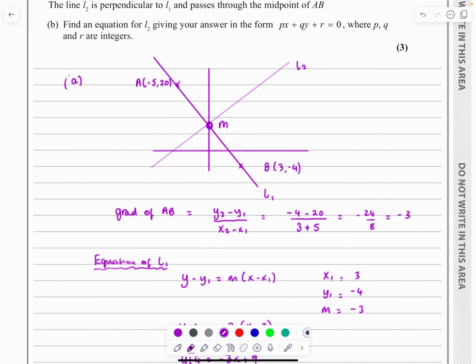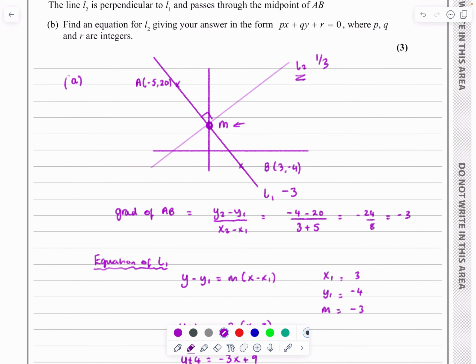So if I work out this midpoint, I'll need to do that now. M is going to be the midpoint here. I've got it on my axis. It probably won't work out to be exactly on the axis, but we'll work out where that's going to be. And once I've worked out M, I need a point on the line, the midpoint, I can work that out. I need the gradient of this line. Well, if I know that this gradient is minus 3, then because they're perpendicular, I'll be able to work out what that gradient is there.